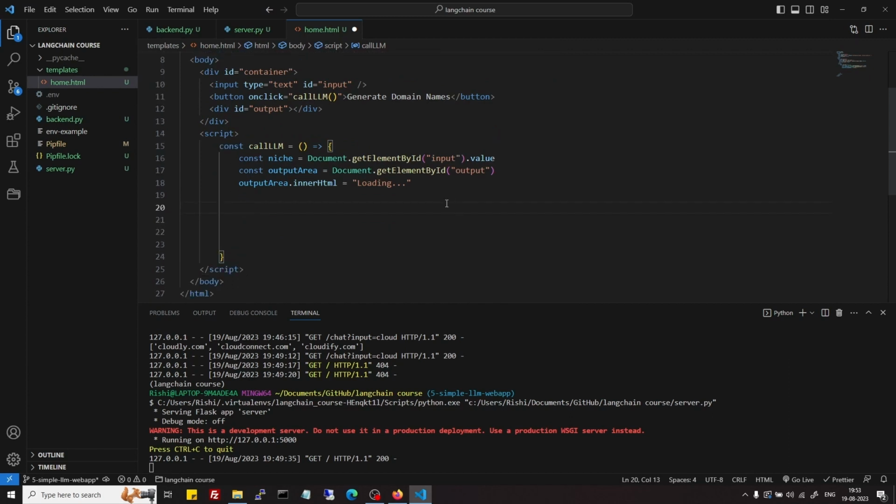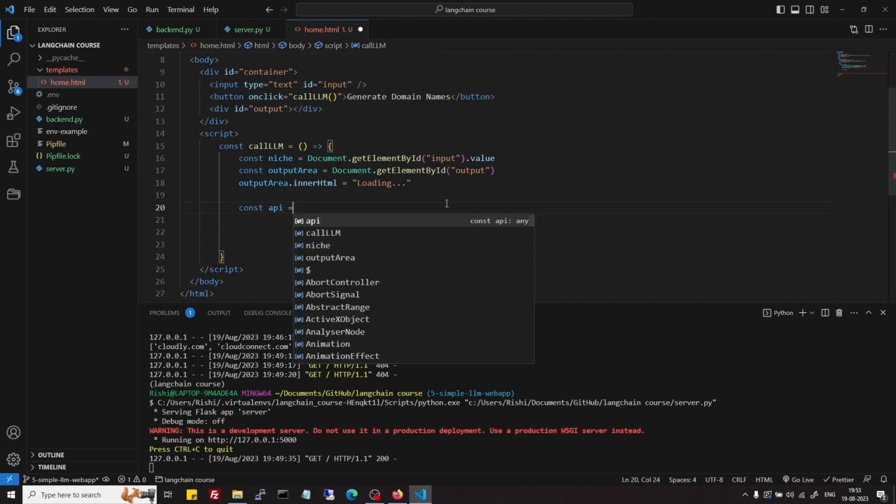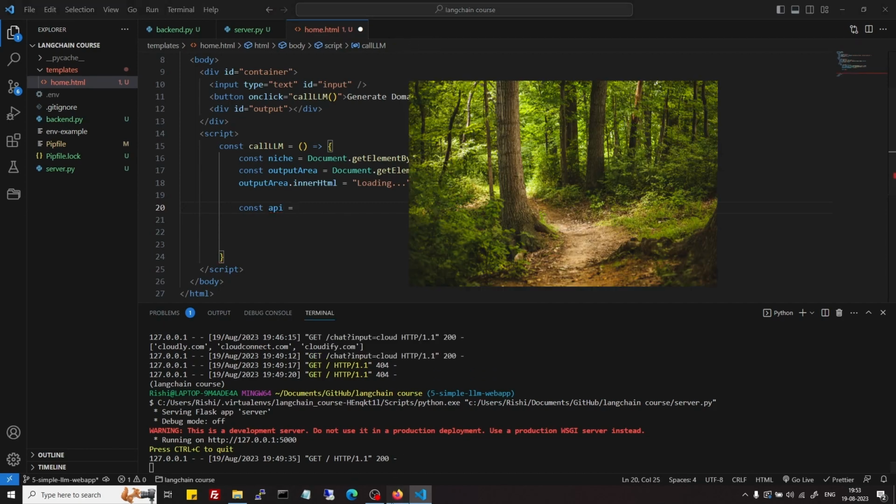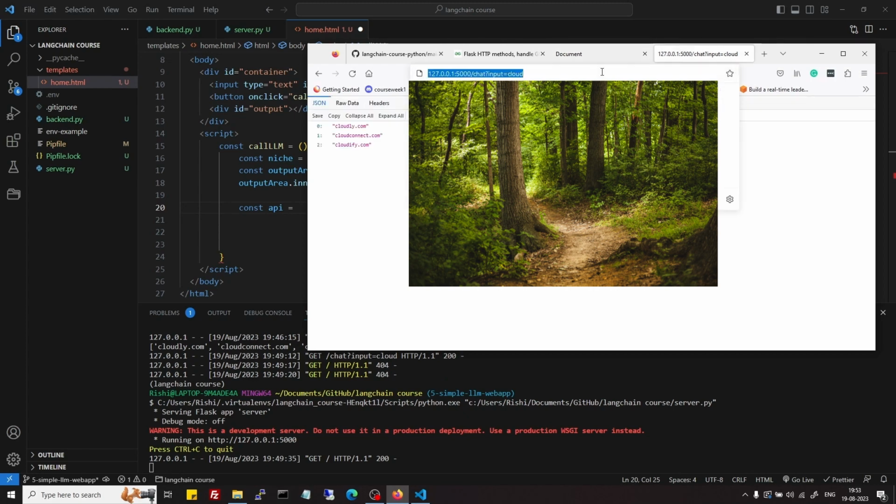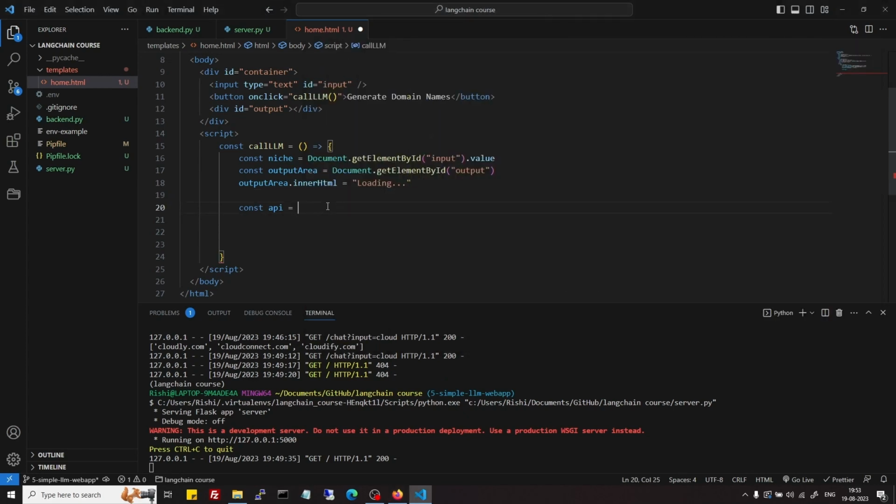And now I will construct the URL. So our APIs, I will copy this thing, we'll paste it here, and our API is localhost, and this port is 5000.